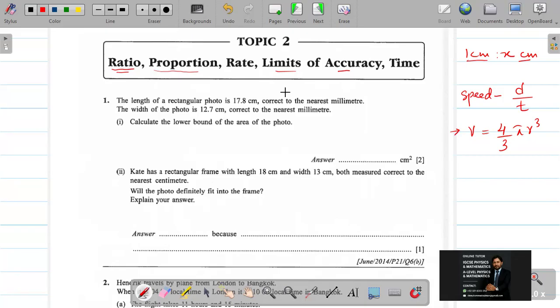One thing more: when I am going to take this relation, for example, to calculate the speed for the upper bound, then in that case I will use the upper bound of distance and the lower bound of time, because I need the upper bound. Vice versa, when I need the lower bound of speed, I will use the lower bound of distance and the upper bound of time. Then I will get the resultant value.